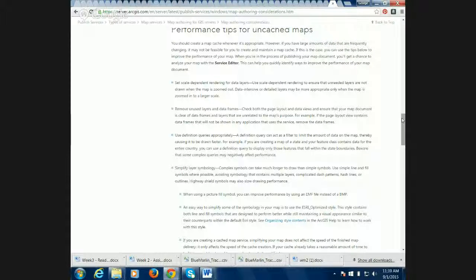Think about how long that would take to draw. It would take a long time to draw, right? And so you would probably just want the interstates, maybe not even all the interstates, but at least most of the interstates to show up if they were looking at the entire United States. And then as that user zooms in, you would want to see more and more detail. Okay, you can do that in ArcGIS. You can set it up so that as you zoom in, other layers turn on. So typically, if you have scale dependency set, the layer shows up as checked, but it's grayed out.